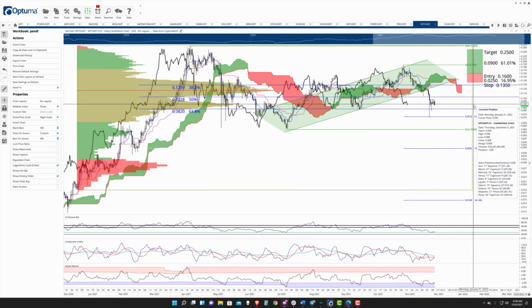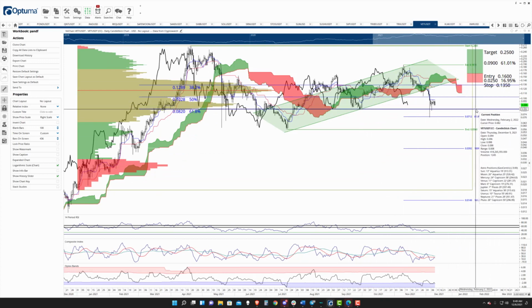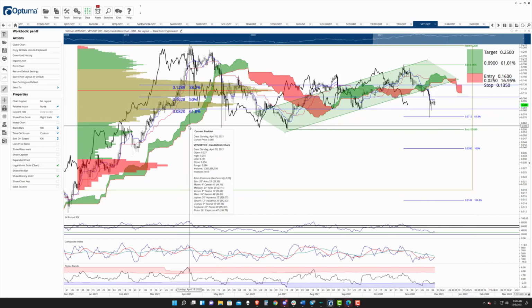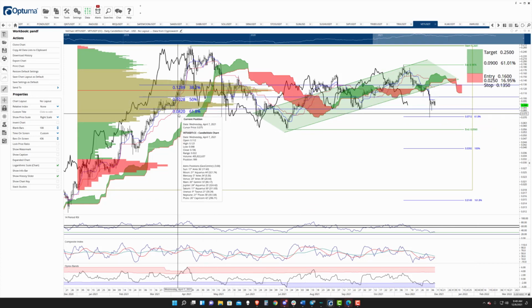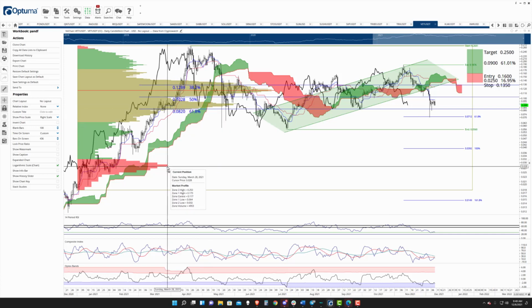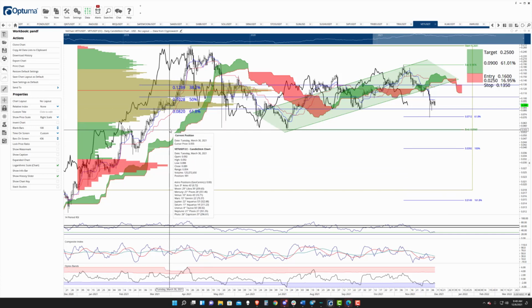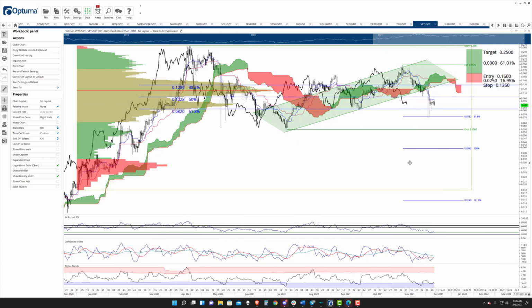It is getting into some danger zone territory, especially if it gets below the 8-cent range, because that is the last line of support. That's where the 618 fib retracement is at, and that's the last chunk of supportive volume below this high volume node, because then really between 8 cents and 2 or 3 cents, there's really not a lot of support here at all, volume profile wise. It's just kind of empty.